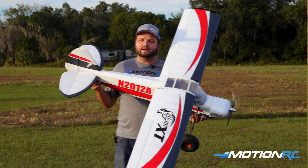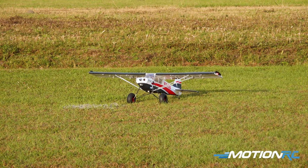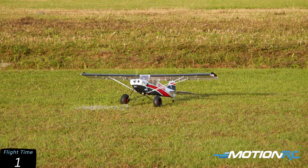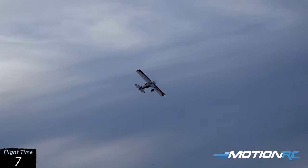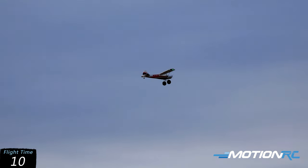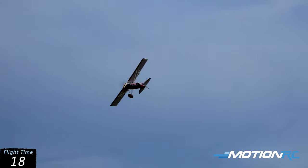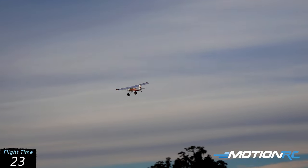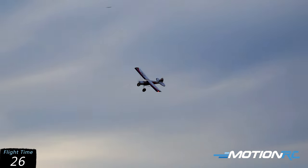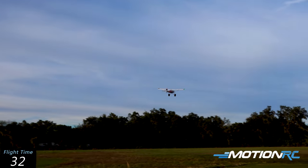All right pilots, no flaps, taking off — Bison XT, 6S 5000. I do have my CG a little bit further back than some people like it, but I really feel like this airplane flies better with it all the way back. I have the battery placed right at the back of the battery bay, and you can see she just kicks along real nice. Beautiful evening here in central Florida — tons of horsepower if you want it.